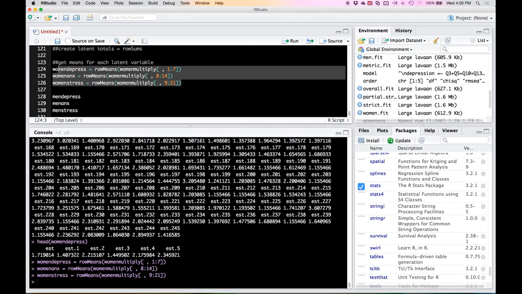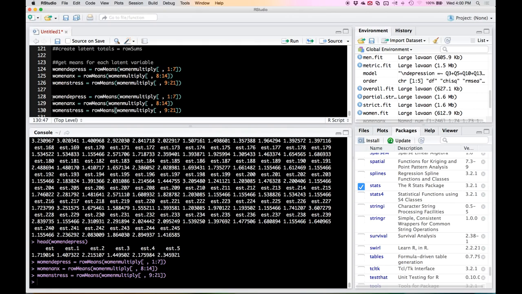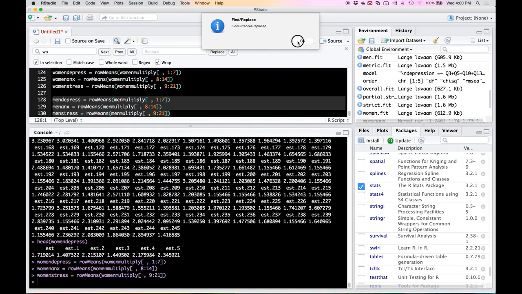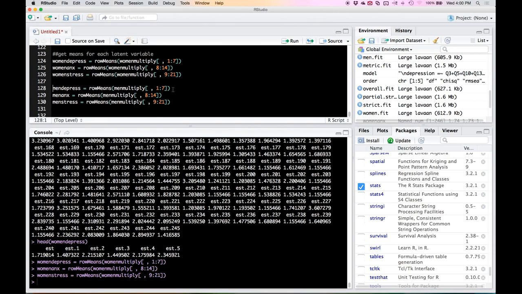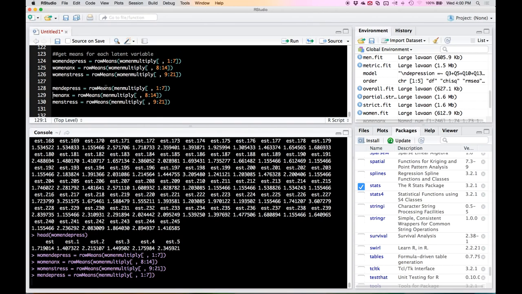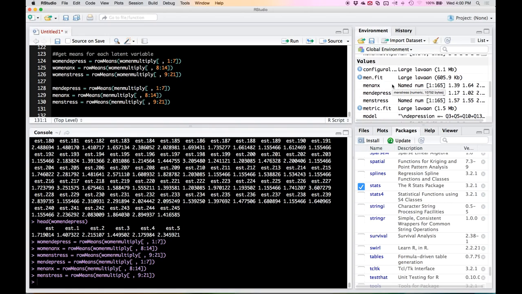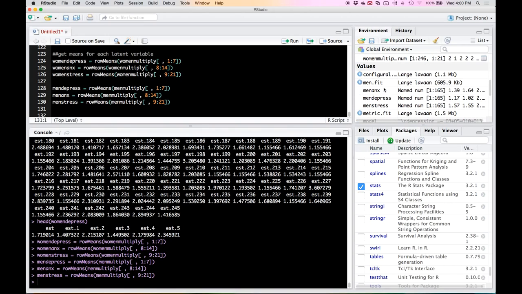So I'm actually going to copy this and paste it here. And conveniently, all this stays the same, except I need to take out the WOs and make that all men. Copy and replace. Let's just do the men's data sets now. So now these are named numbers, but they are vectors of data.